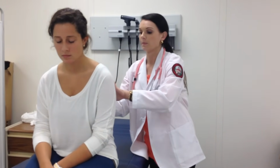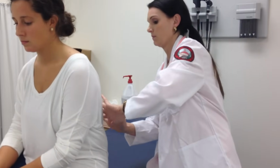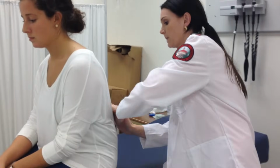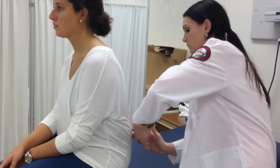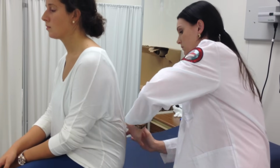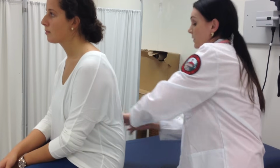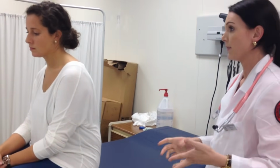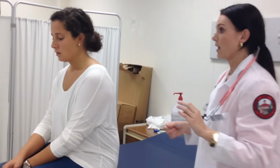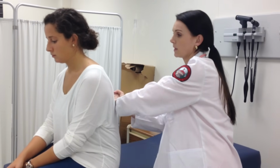Okay. It was symmetric. I didn't hear any dullness or hyperresonance, which is completely normal. I'm now going to do the costovertebral angle tenderness. You're going to feel some pressure, but you shouldn't feel any pain. Let me know if you do.